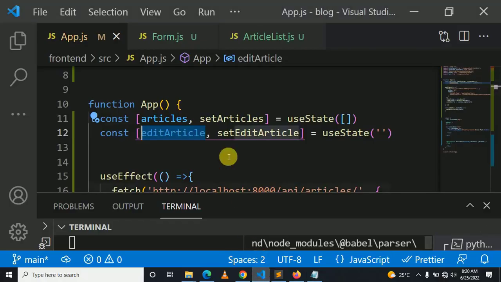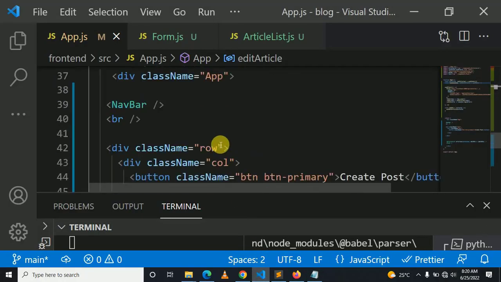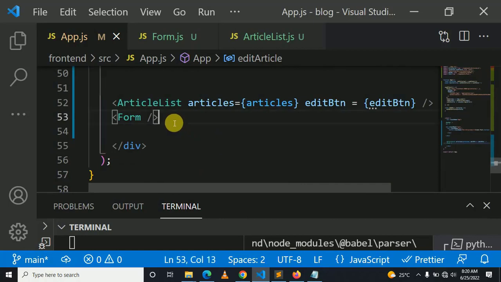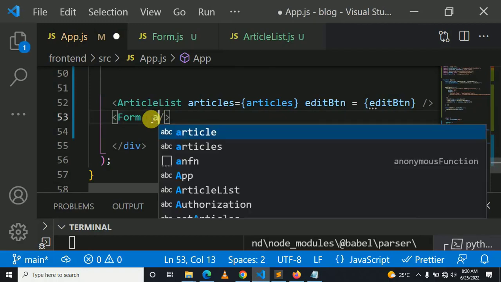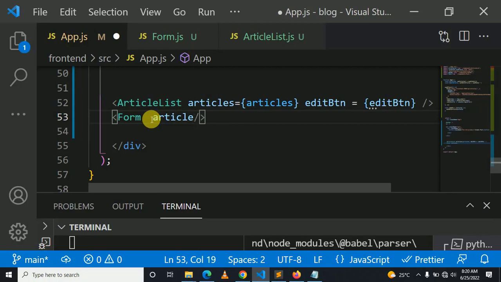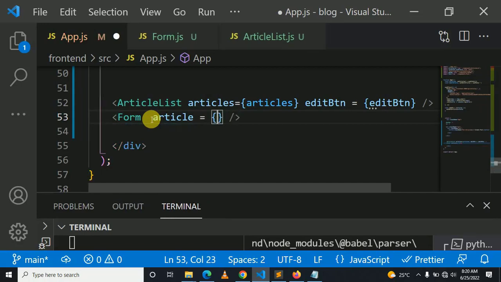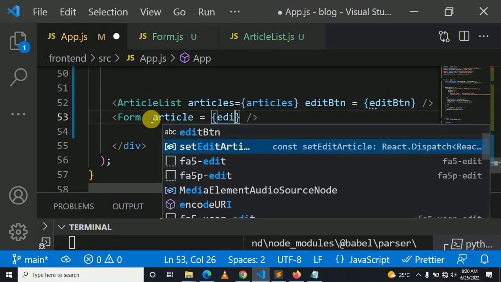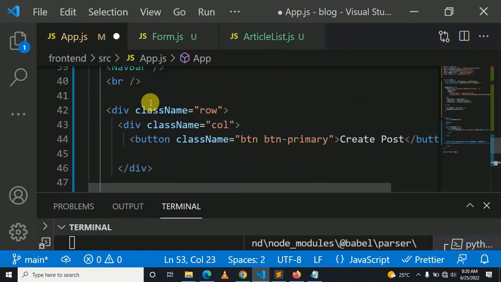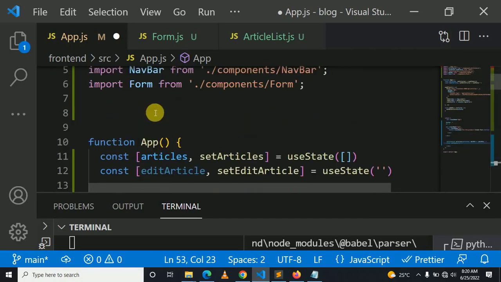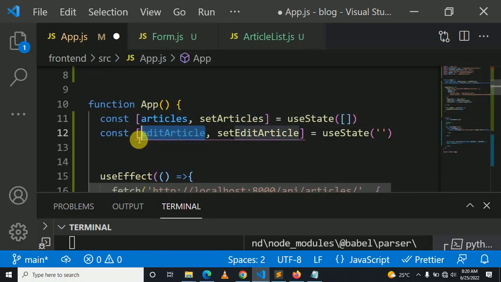And how do we do this? Let me come here in the line where we have called this component, and let's pass this by doing something like this. Edit article.